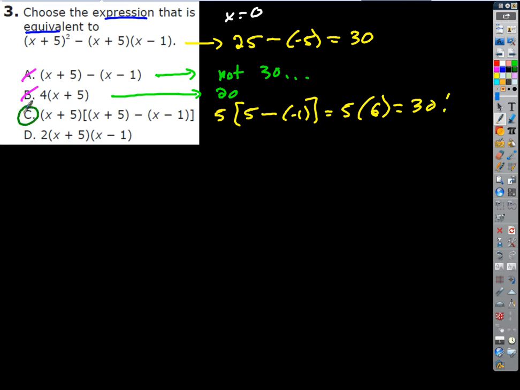Just to check, though, because it's possible, every once in a while, you're going to pick a value of x that's going to accidentally work on another one too, right? Every once in a while. So we should just check the bottom one and make sure. So if we plug it in on the bottom one, we get 2 times 5 is 10 times negative 1, negative 10. So we got it. How easy is that, right? It doesn't always work, but on the questions where you're trying to just compare to see equivalent expressions, and there are a lot of those, that's a go-to. It's pretty quick and easy to do, okay?